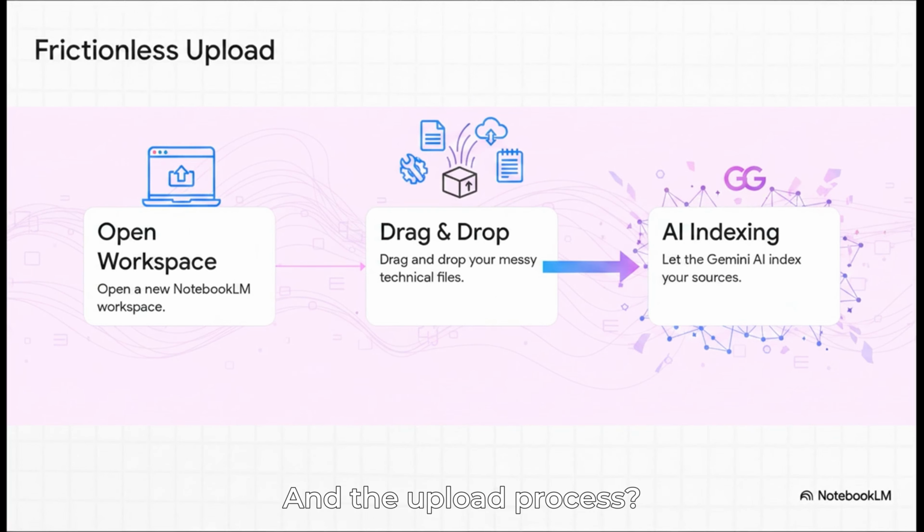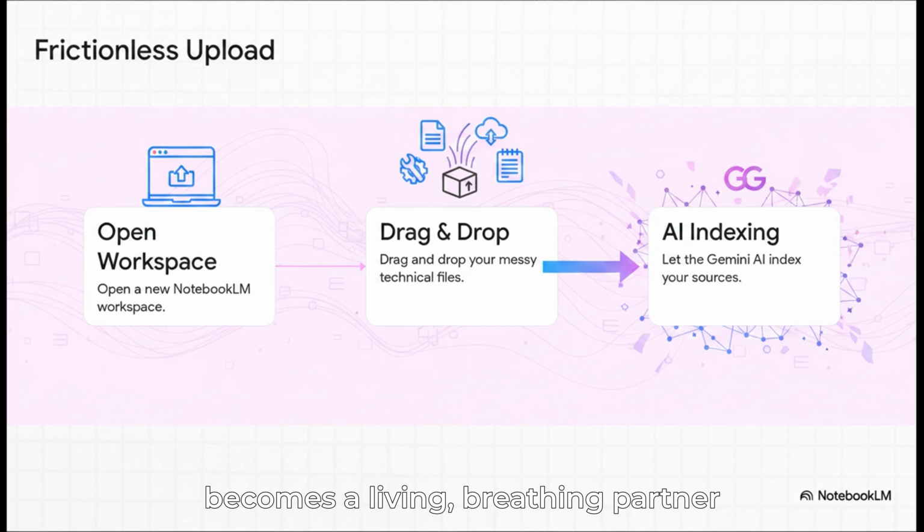And the upload process? Completely frictionless. There are no API keys to configure, no complex ingestion pipelines to build, and absolutely no need to beg a dedicated data engineering team for help. You just open a new workspace, drag and drop those messy technical files, and let the Gemini-powered AI index your sources. In mere moments, a static stack of unread PDFs becomes a living, breathing partner for your daily operations.